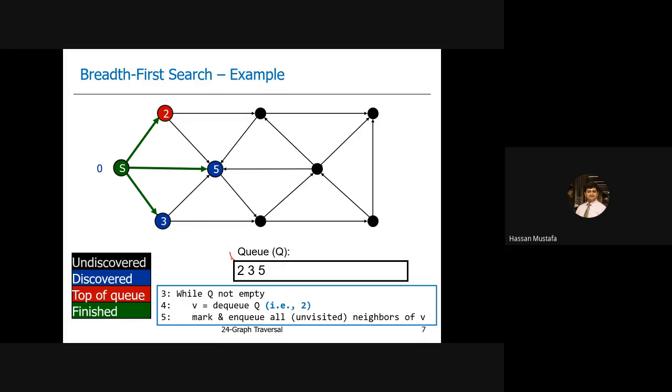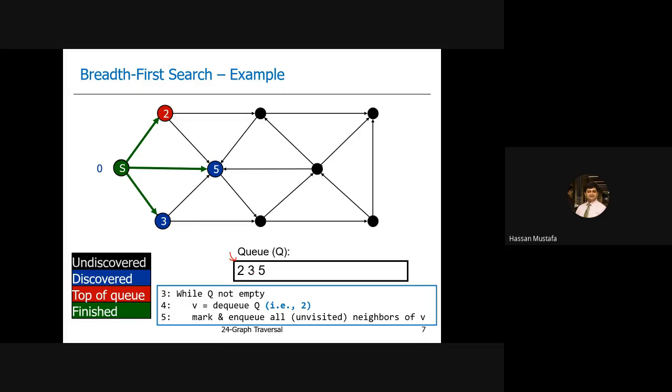This is the same sequence in which you may have created these vertices while creating the graph. Maybe you read them from a data file, or maybe the user inserted them into the system. Maybe these are messages that you received from the network. Maybe these are the friendship requests on Facebook in a sequence that arrived to you. So 2 was the first element, then 3, and then 5. So this is the sequence.